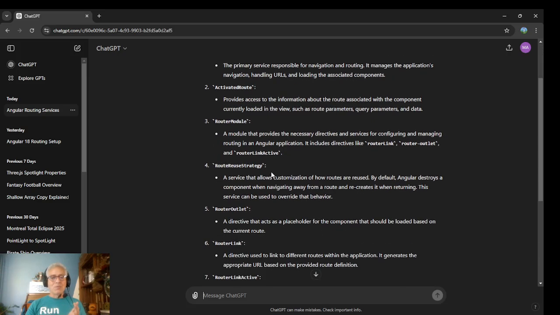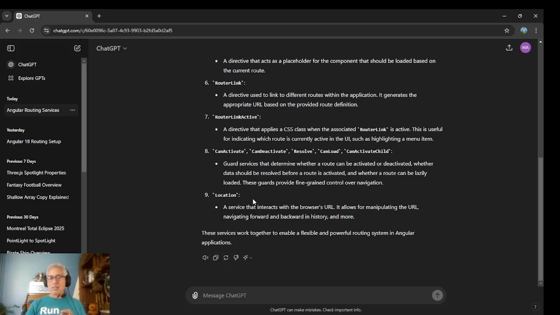The next one that I really want to dig into and understand next Saturday is this location service. Because this service is very important for my goal. And my goal is to have a router that moves in the address and is a set of tabs that you can control and has components with it that do not get destroyed and reloaded every single time, mostly because I don't want the logs to get destroyed and reloaded as you go to them.